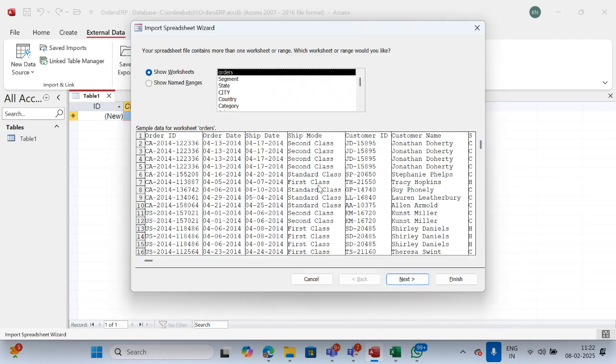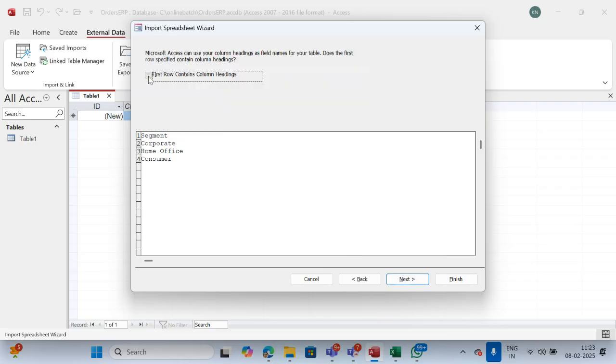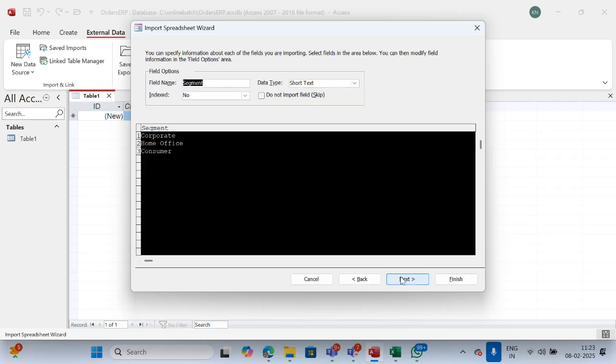Now it is asking which table you want to import. Presently, I want to import the segment table. Next, first row contains column headings. Next, then segment, indexed, short text.